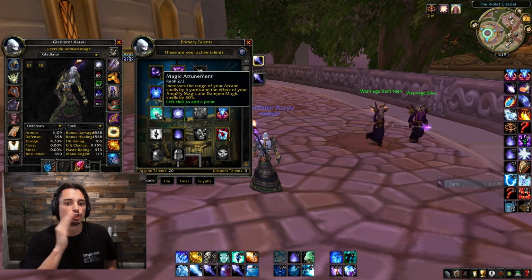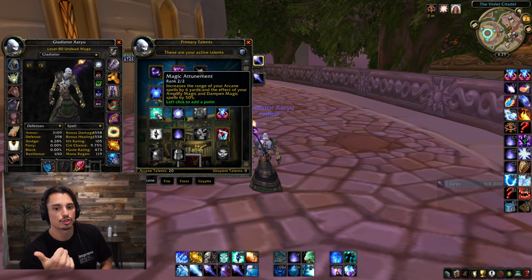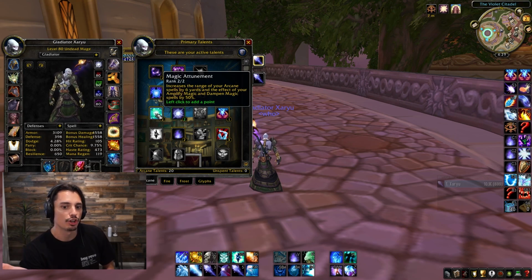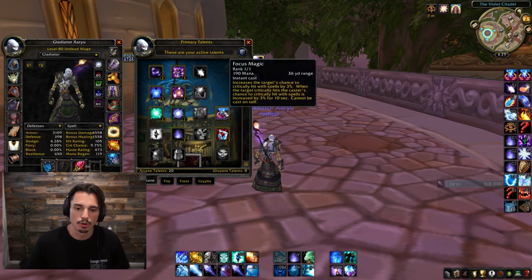Magic Attunement. You have 2 points in here, mainly for that extra 6 yards in Arcane. Means your polymorphs are going to be longer range, and your counterspell is going to be longer range, which is huge. But also your dampen magic and amplify magic are better. It's good. I would always do it.